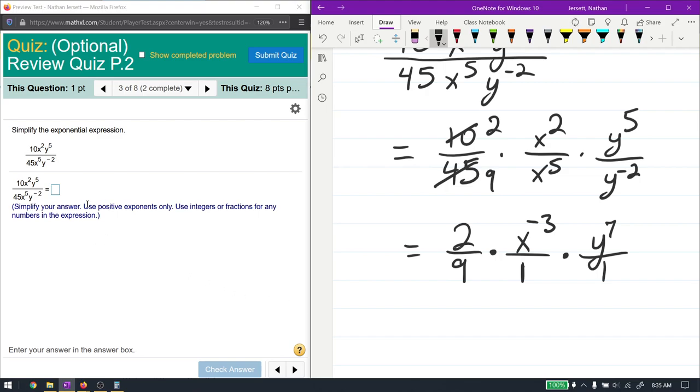Now, the question is asking for using positive exponents only, and right here I have a negative exponent. The way we can rectify that is by taking this thing and moving it to the bottom. We leave the power, but we change it to a positive. If there's a negative in the exponent, it flips, either to the bottom if it's in the top, or to the top if it's in the bottom, whichever way it needs to go. This one was in the top, so I move it to the bottom, that'll give it a positive exponent.